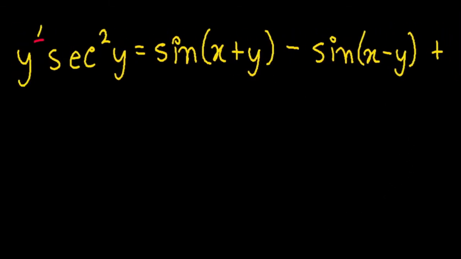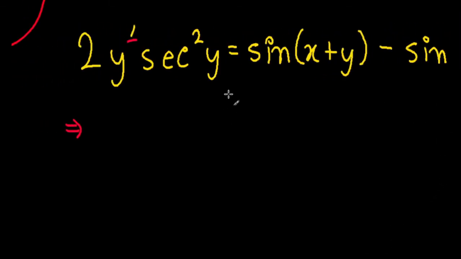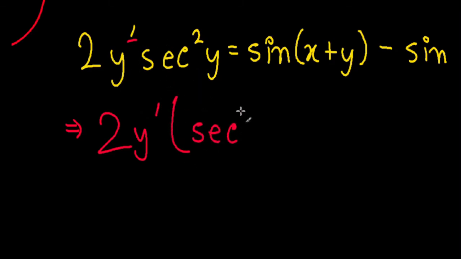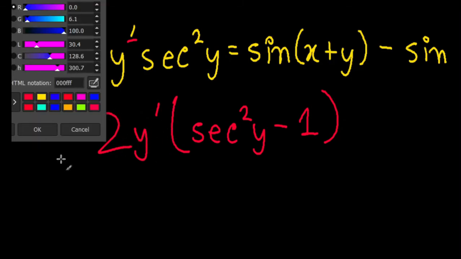So if we collect y prime, dy by dx, on this side, we subtract 2y prime from both sides. So we get 2y prime, I'm subtracting 2y prime, and we also have 2y prime here. We can actually factor this. So 2y prime multiplied by secant squared of y minus 1, right? So I subtracted 2y prime, so this is really the same thing. So I've collected the dy by dx on one side. Actually I should have written that as dy by dx. Anyways, we'll get time to do that.